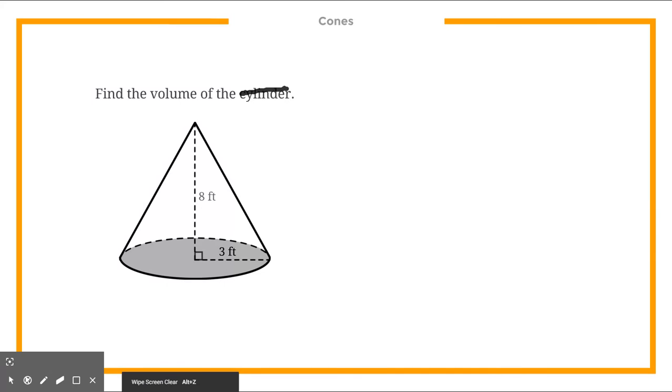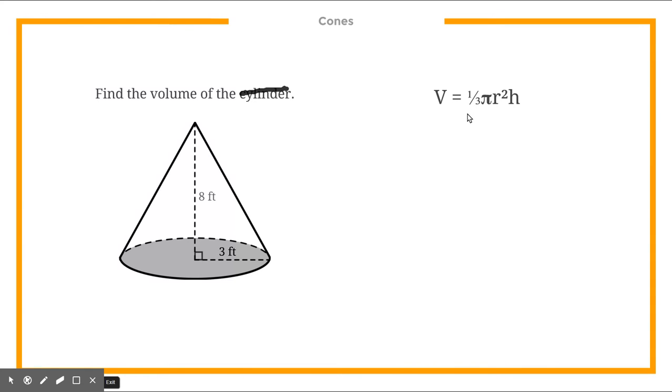Now, if you look at this, it kind of is similar to a pyramid when you think about it. When we had a pyramid, we knew that the base of it looked like a rectangular prism, but that the pyramid was 1/3 of that. Now, the question is, what figure does this one resemble? This really almost resembles our cylinder from the previous problem. And so if you think about our formula for cylinder, we're going to use that, and just like we did with the pyramid, we're going to take 1/3 of that to get the volume of a cone.